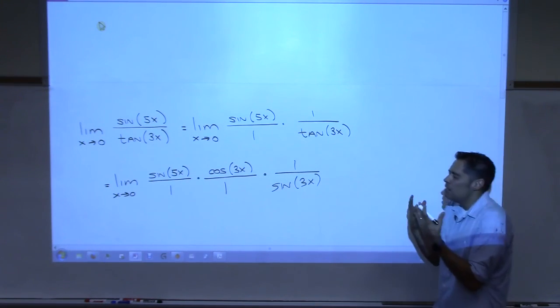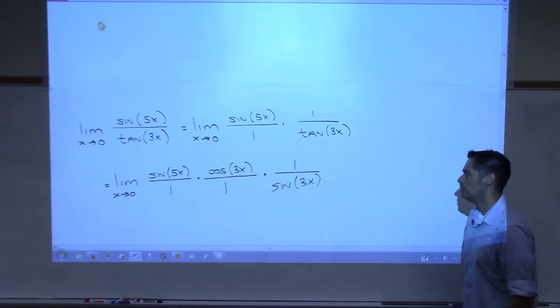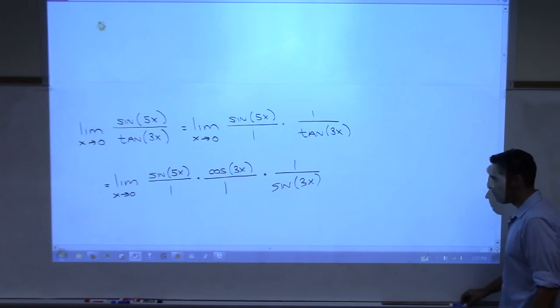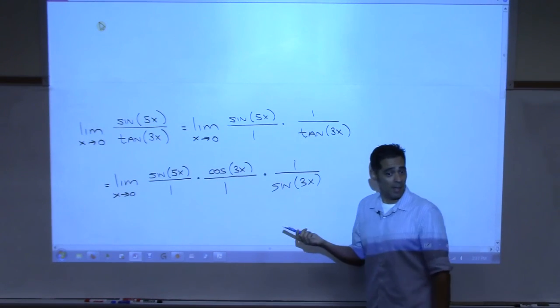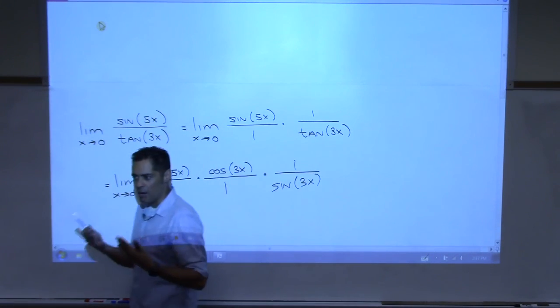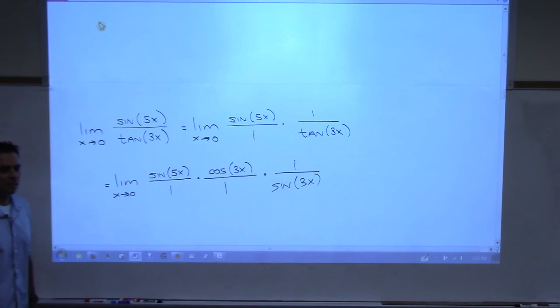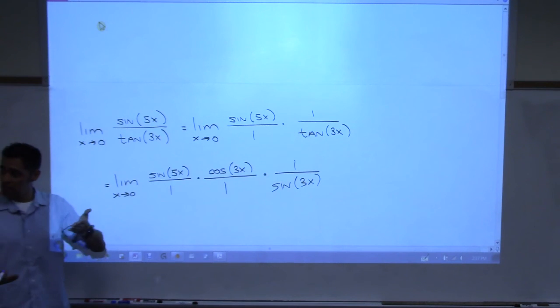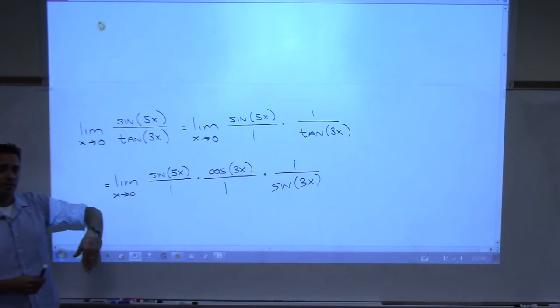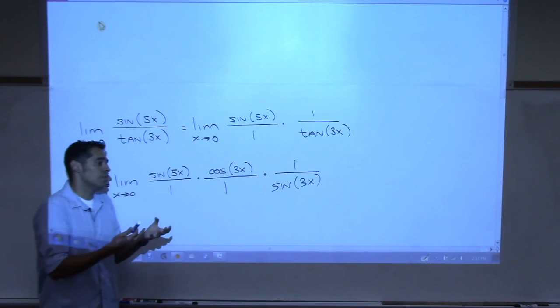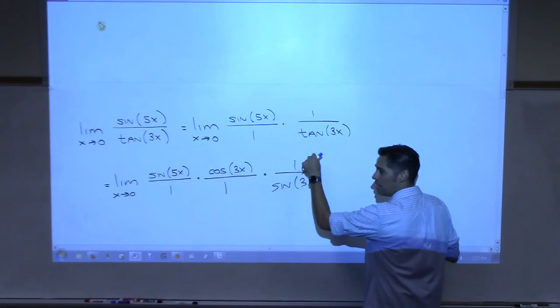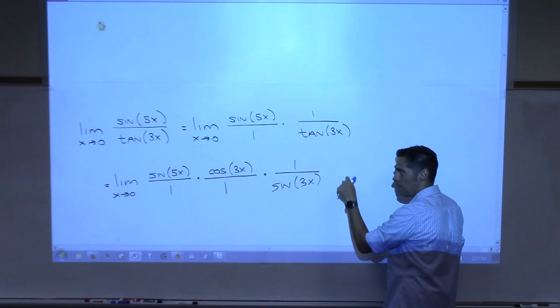What would I love to have right here on top? What would I love to have had there instead of a 1? A 3x. How about a 3x? Wouldn't a 3x just be great? I could put a 3x there. I'm allowed to do that as long as I do the same on top and bottom, right? So I'm about to introduce a 3x on my own. It's my own call here. I'm going to introduce a 3x on the top and the bottom. Got it? Top and bottom.